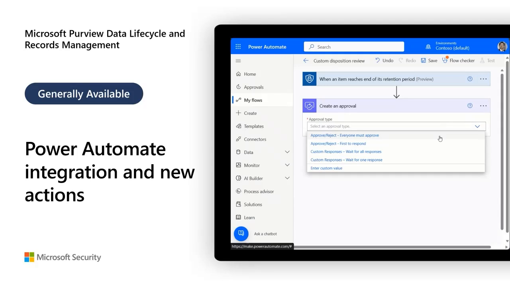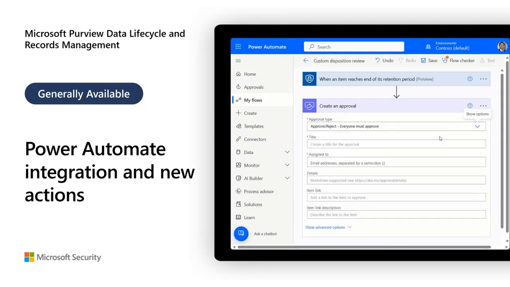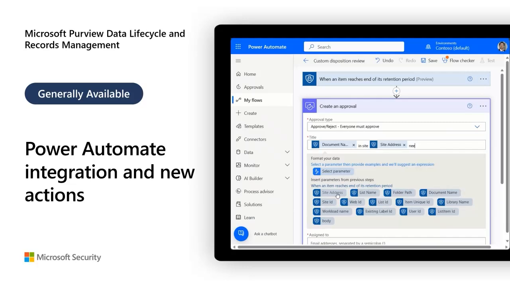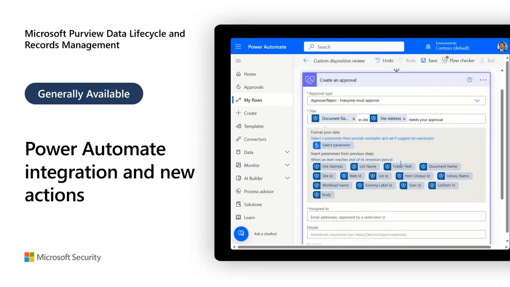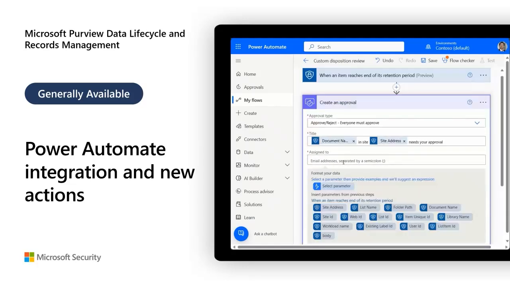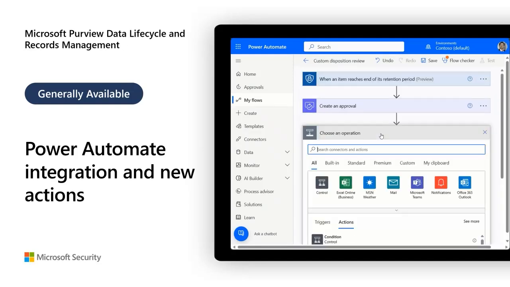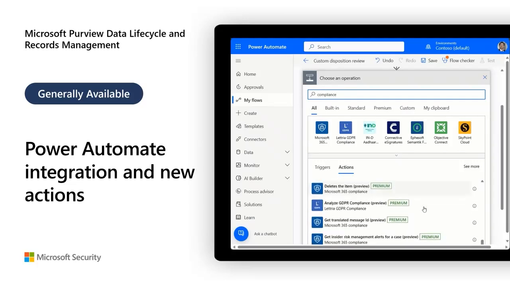Automate, right? What is also available is that now these DLM actions are available within Power Automate flows. So you can actually, let's say, apply a label using a flow and perform a synchronous action for compliant deletes. So that is something that is available with this integration.